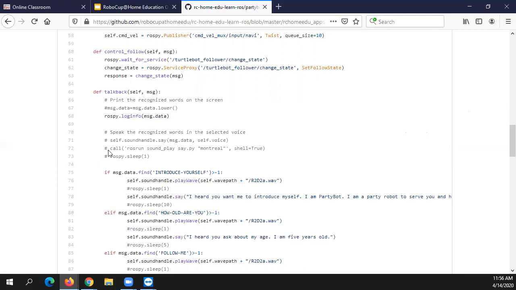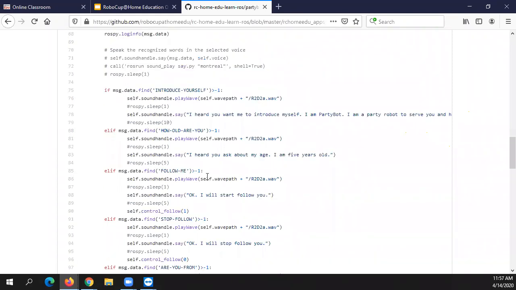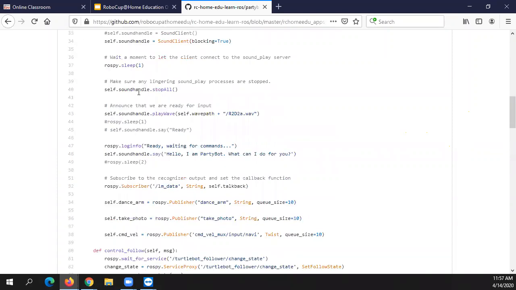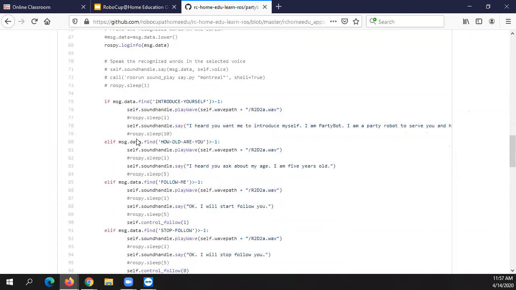So then you compare. If your input or your recognizer result has something like "introduce yourself", the robot says "I am something, something, and something." So you can see this is actually the answer for your assignment. Okay, but I like "introduce yourself", "how are you", and so on, and phone and so on. This example is a quite long file, but actually it's nothing much complicated.